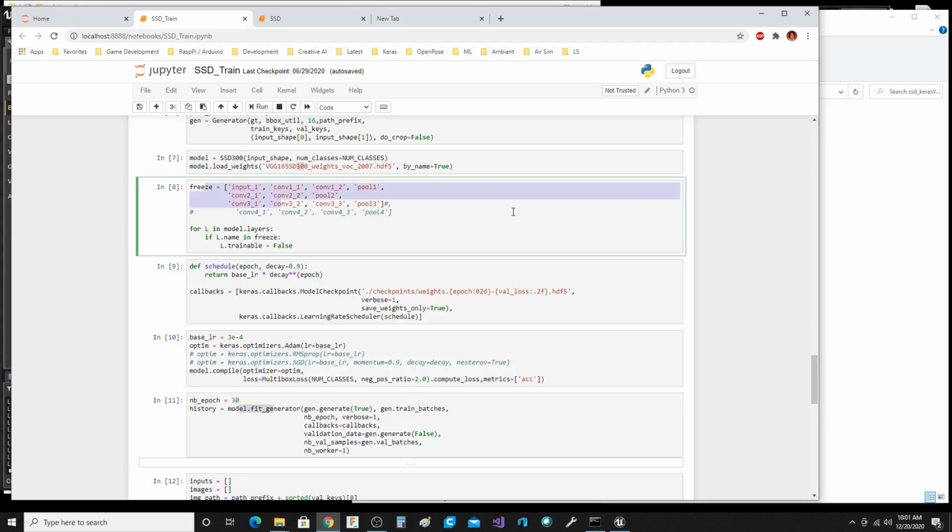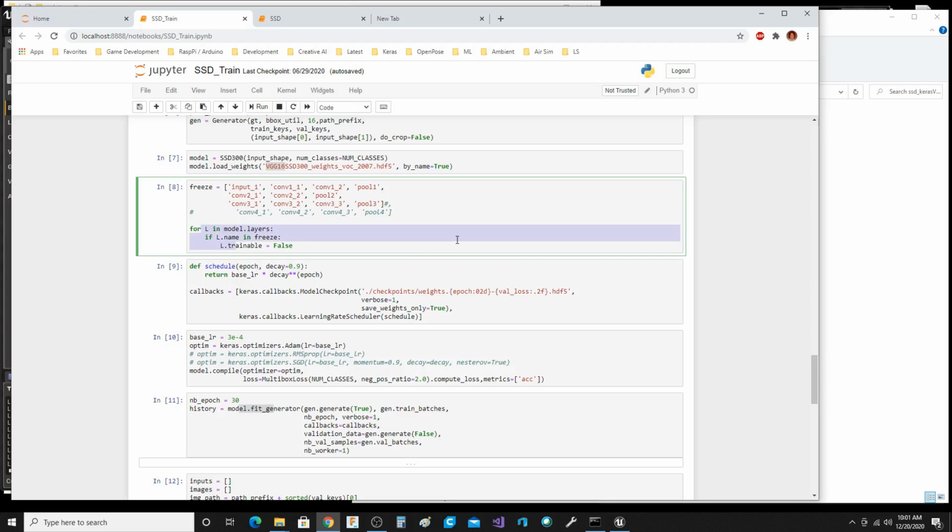So he's using what they call transfer learning, which is you take an existing model that's already been trained, you load those weights, but then what you do is you freeze the model's internals, and that's this code right here. So he's using transfer learning, which is great.